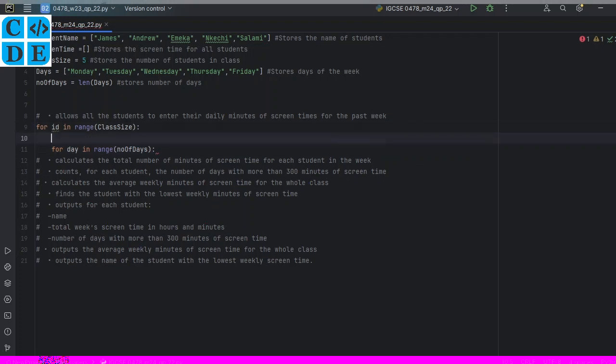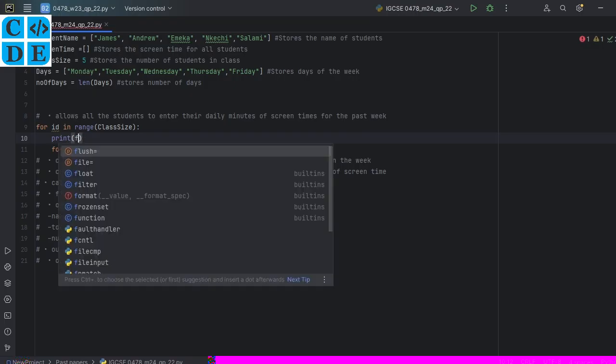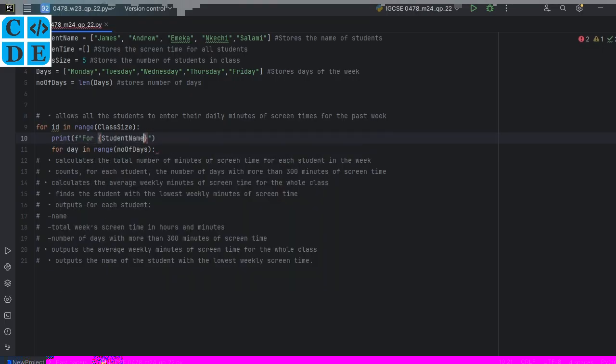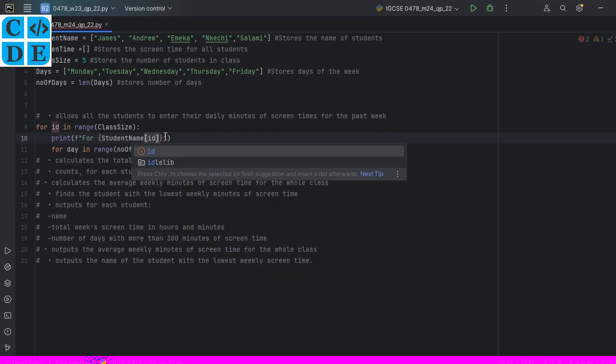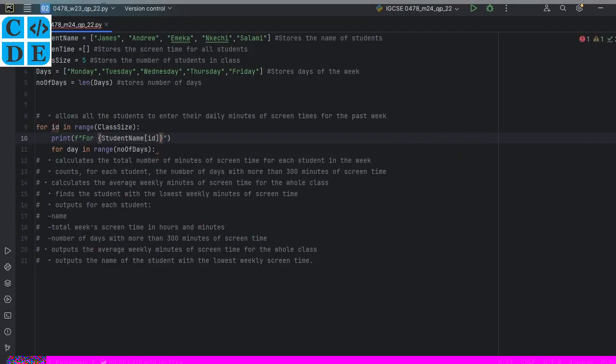Now let's make it a little interactive here. For the students, you print the student's name and then you request for their screen time to be inputted.